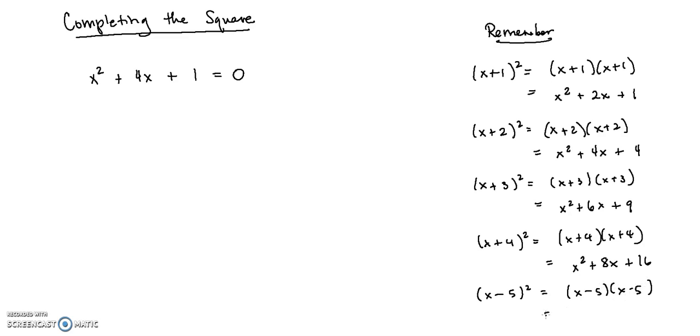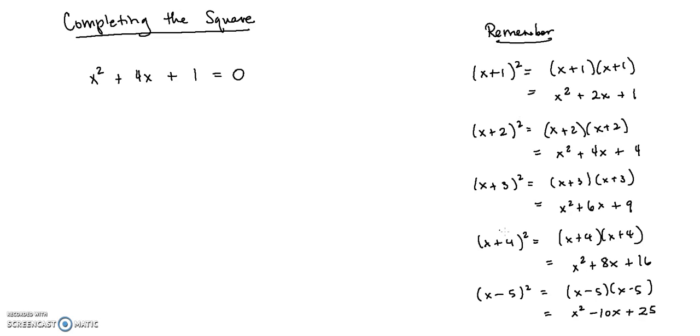So let's say we've got x minus 5 squared. We're going to get x squared, minus 5x minus 5x is minus 10x. Look at that. It's still double in the middle. And then negative 5 times negative 5 is plus 25 on the end. So it's still double in the middle and squared on the end. So the sign doesn't change that at all. All right, so that's looking at what it looks like when we square things out.